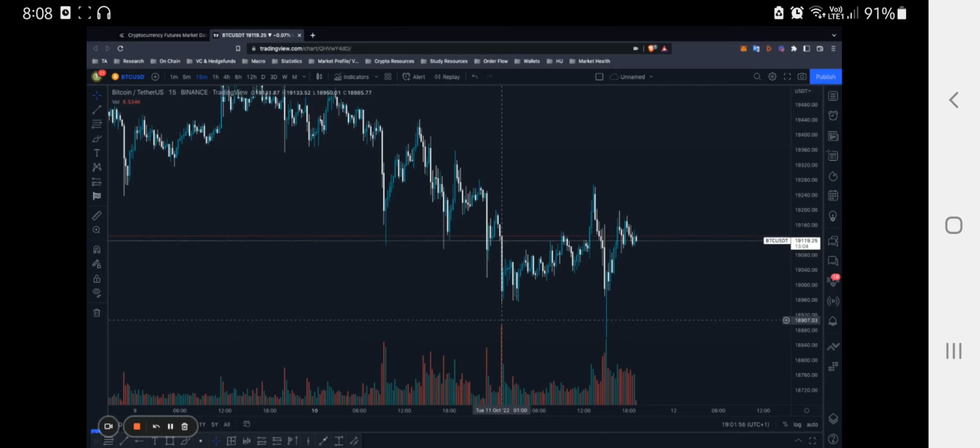All right, so that means that's total volume. That doesn't indicate buying and selling. It just indicates the total number of Bitcoin that traded hands. So obviously for every buyer you have a seller and vice versa. So volume is a good guide basically to give you an idea at extremes of what is happening.